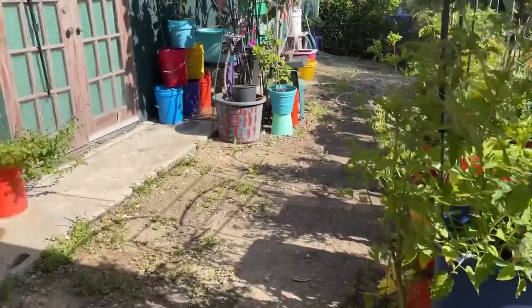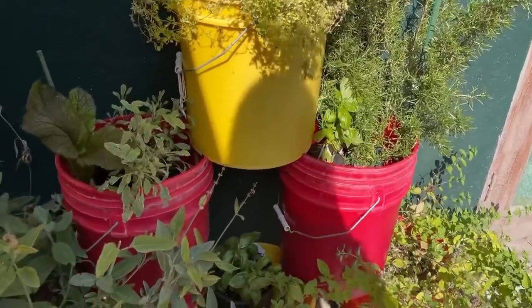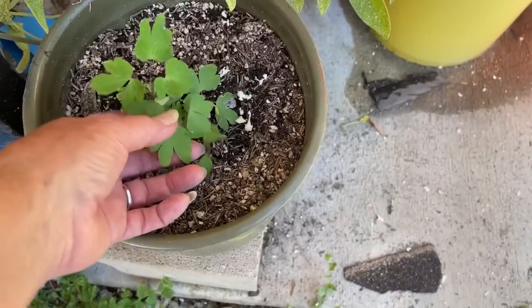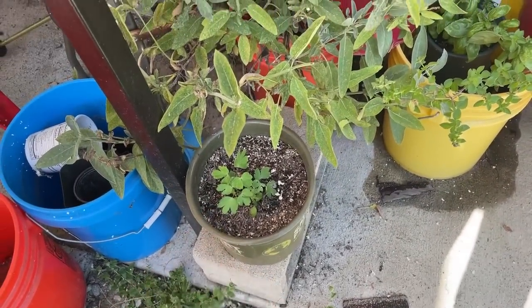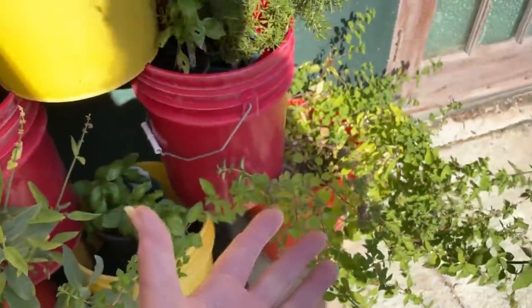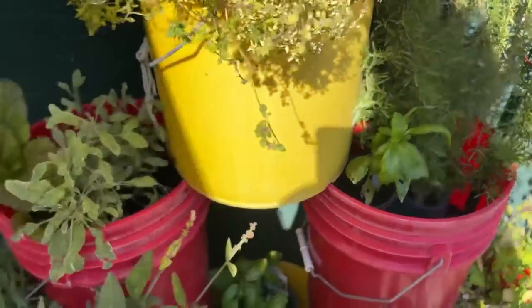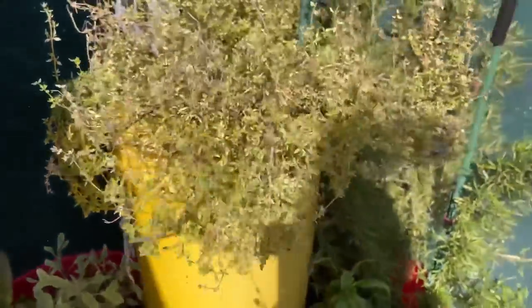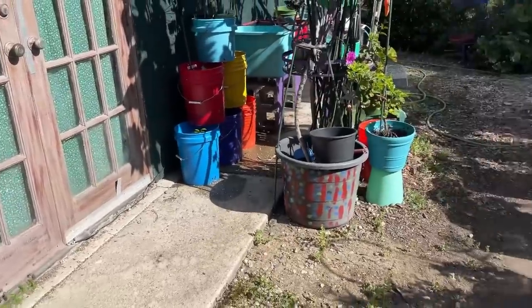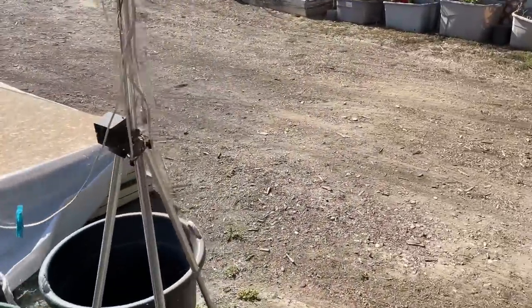The pizza garden is doing fantastic — everything is doing good in here. Look at this columbine — I had some last year and the seeds fell and it came up in the middle of the arts, so I put it in a pot. Isn't that cool? Sage, basil, oregano, rosemary, basil here, tricolored sage. A mustard came up — we don't put that on pizza but I'm going to leave it. And thyme — I am very very excited. All in all this is doing really good.